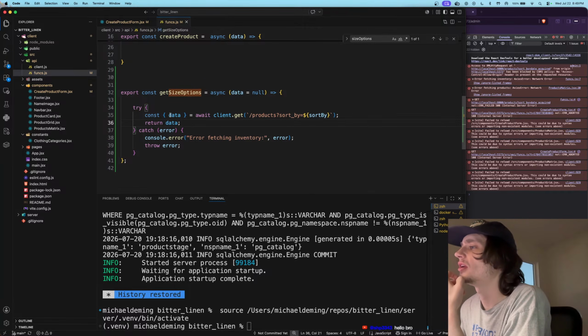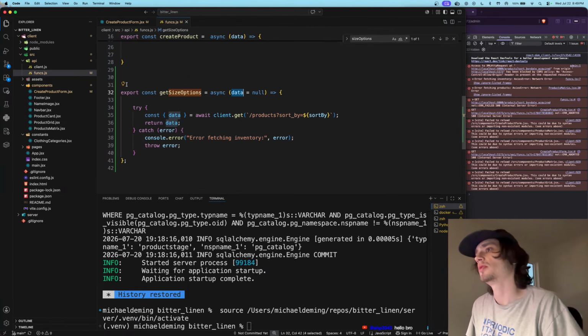Wait, override data here. Yeah, sort by. We don't need a sort by. Get size options of. So the size would be the category, right?